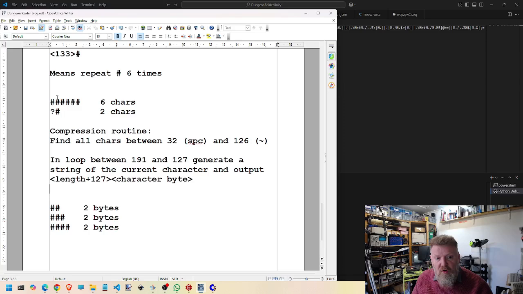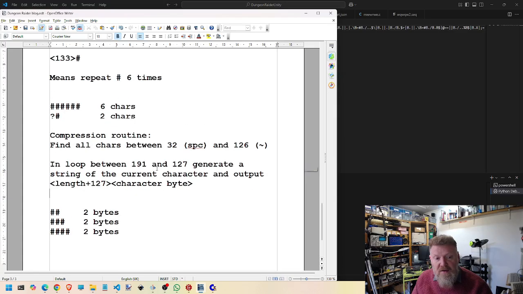This only works for characters that are 3 characters in length. So that's the minimum, because there's no point otherwise. If you look here, that 2 together is 2 bytes. That's also 2 bytes because you can represent that with the number and the type. This is also 2 bytes because you've got another number and one of those, but that number represents 4 lots. So you end up with reasonable compression.